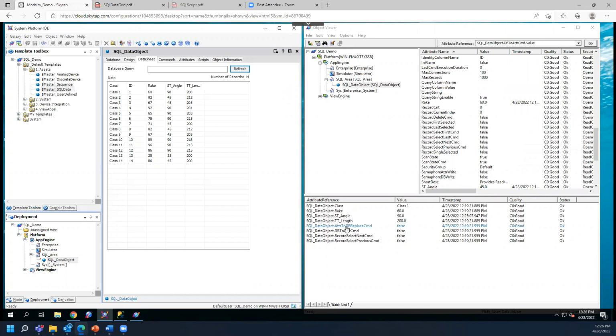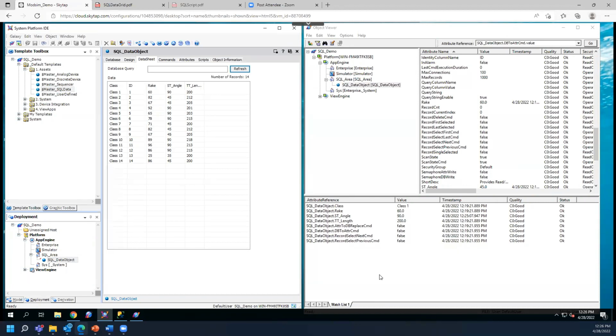And as you saw, we had 45 as the angle here for class 1, and we've changed it to 90. And when we refreshed, we saw that it's reflected in the database. This is a mirror of what we have in the database. You can always go and check it in SQL Server itself, but if you want, you could just use this data sheet here and just make sure that you're clicking refresh every time you make a change. So what we did so far is we read from the database, we wrote into the database, we manipulated an existing cell in the database itself.